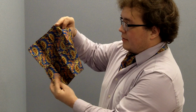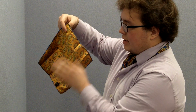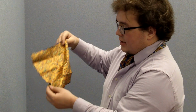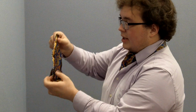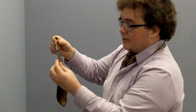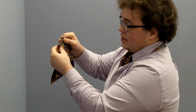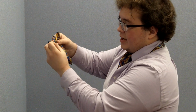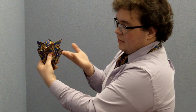Now, here we have a pocket square. On one side, it's a finished pattern. On the other, it is not. So what we'll want to do is fold this. There are multiple ways to fold a pocket square. This is just my preferred style. We'll fold it into a triangle, and you'll want to fold the corners of your triangle in towards the top middle one. Now, you'll see just this sort of shape here.